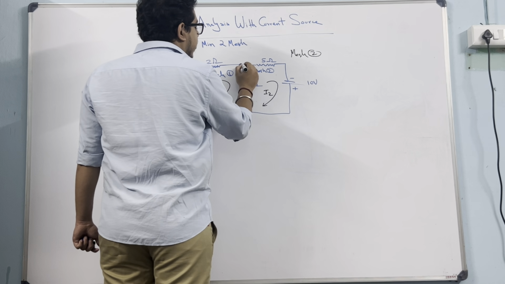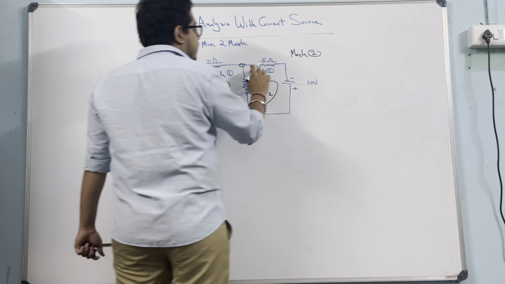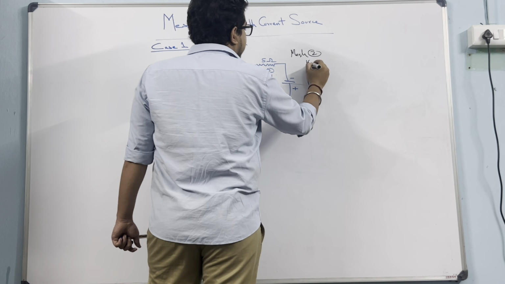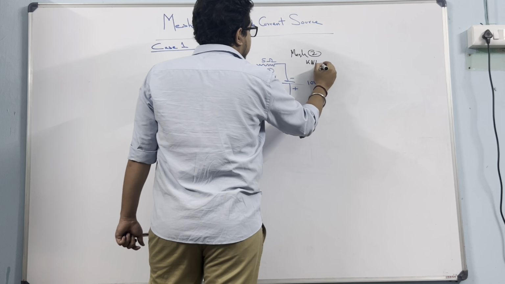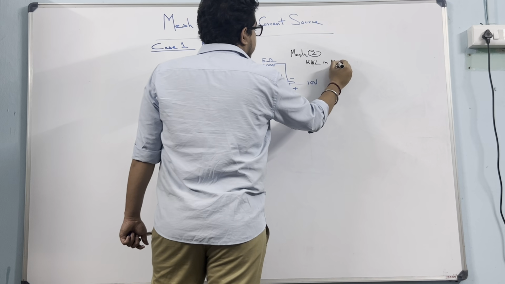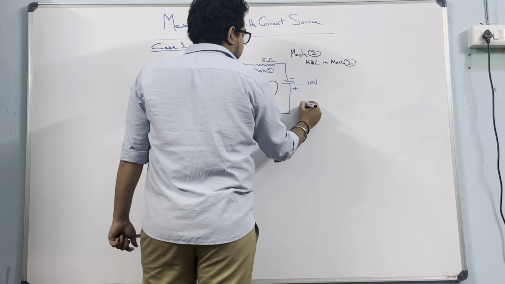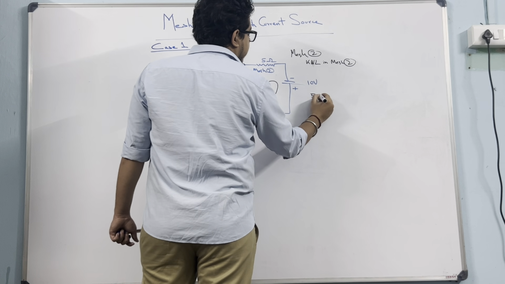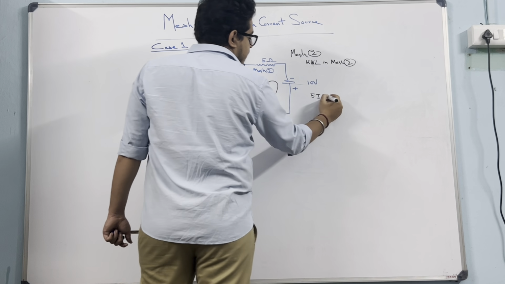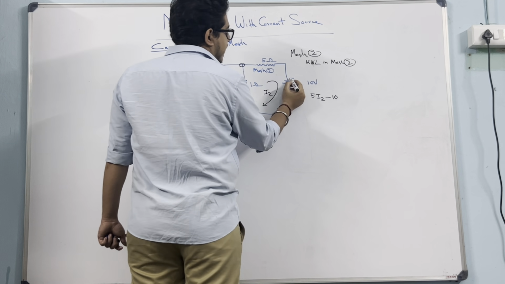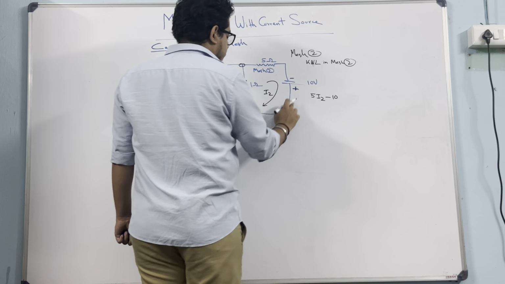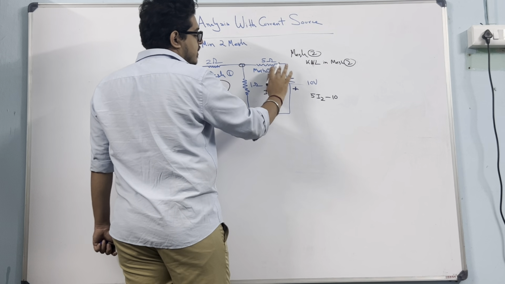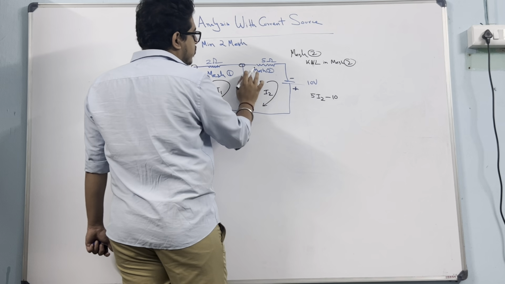We can write the KVL across this point, going like this. Let's write the KVL equation in mesh 2, starting from here. Current is I2, so 5I2. Potential difference is -10 from up to bottom, because we are hitting the minus sign first. So it's -10. Again coming into here, I will assume this direction to be positive, because in all the equations I am writing, this direction is positive. So this is I2 minus I1.